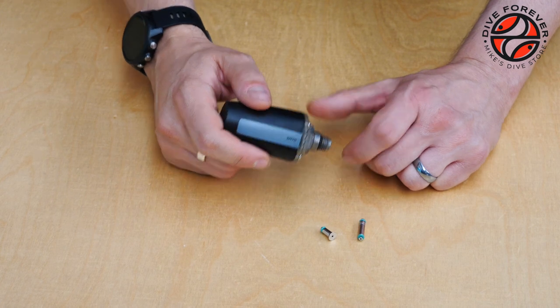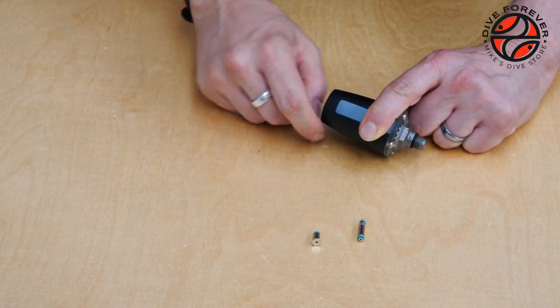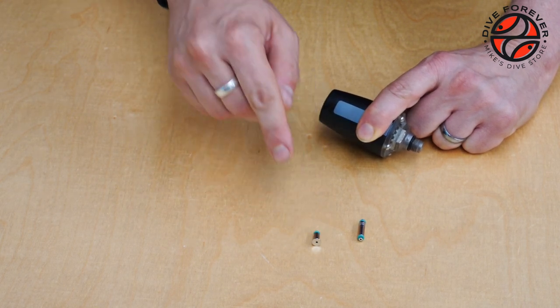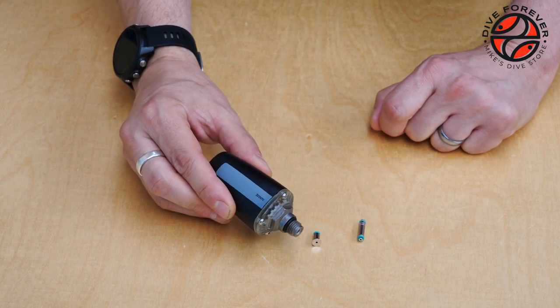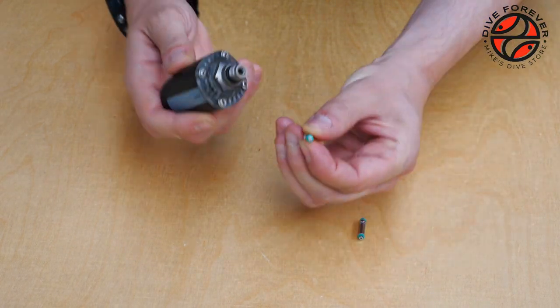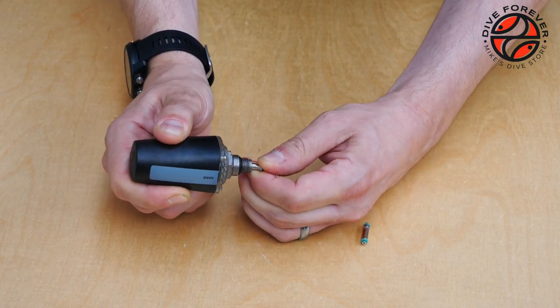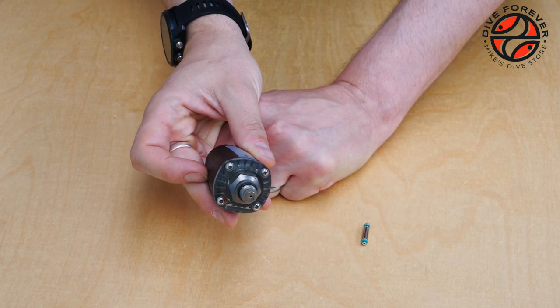Both the transmitter and the tank pod also come supplied with two high pressure swivels, and these act as flow restrictors. This one is designed to be used when you're screwing the tank pod directly into the first stage. This part goes into the base of the pod, like so, and then you can screw that into your first stage.